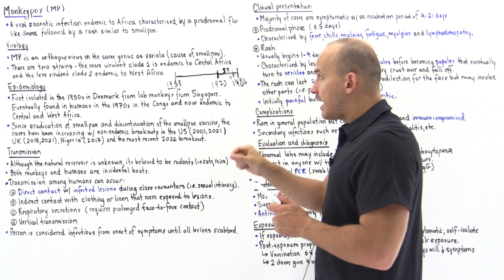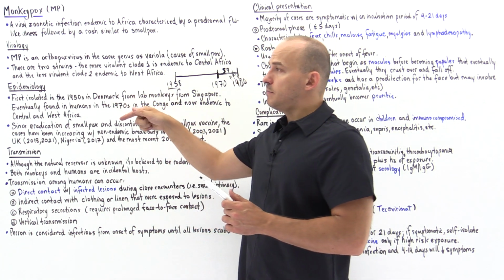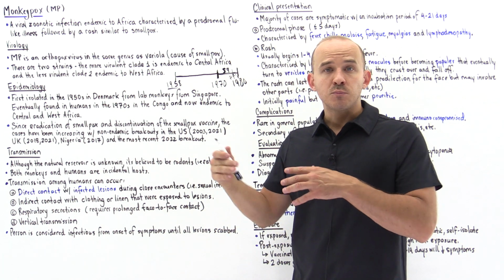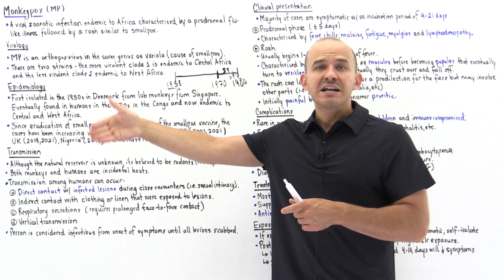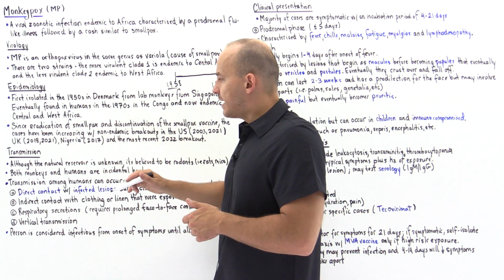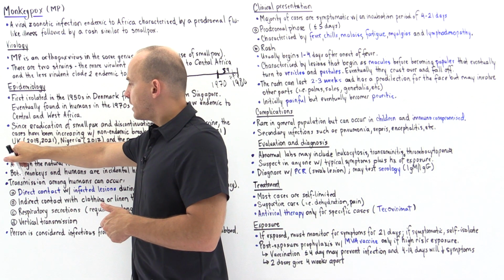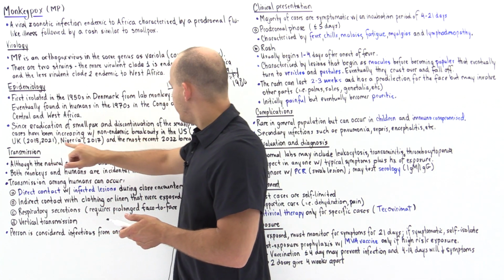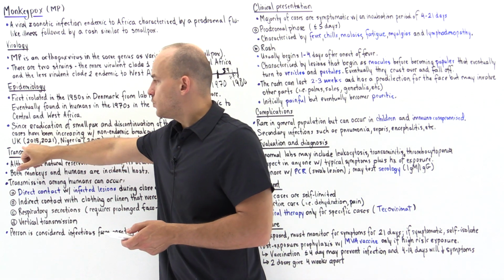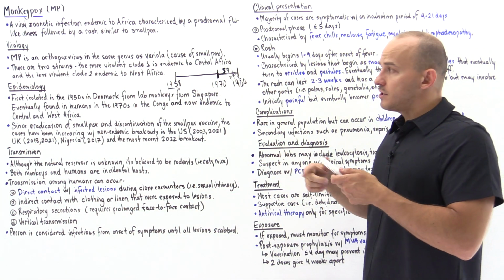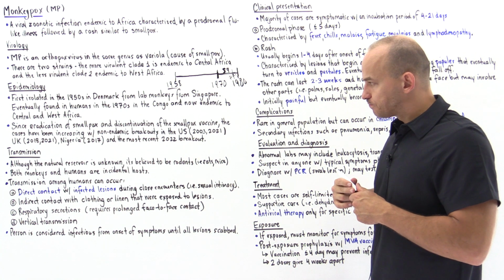Now, the first time we saw an outbreak of monkeypox outside of Africa was in 2003 in the US, and that was because of imported animals from Africa. Then we saw an outbreak in Nigeria, then we saw outbreaks in the UK in 2018, and in 2021 in the US and in the UK there were outbreaks. And now there are outbreaks in Europe and the US in 2022.